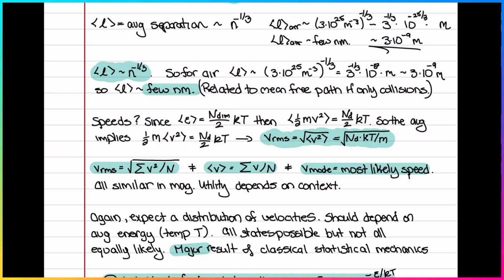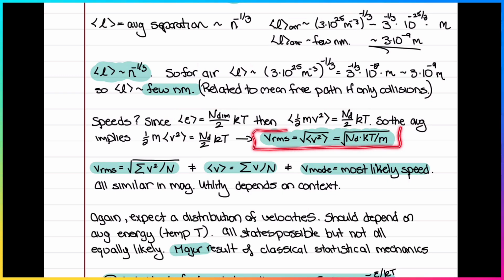So I could solve for the velocity, but again, I can't really solve for the velocity because it's buried within this average. But I know this thing here has units of velocity squared. So if I want something that has units of velocity, I might imagine taking the square root of that thing. Then that has units of velocity. So if you solve for the square root of this average, that's what's called the root mean squared velocity. Right, you're taking the root of the mean of the square values of the velocity. And that's equal to the square root of the number of degrees of freedom, kT, over the mass of the particle.